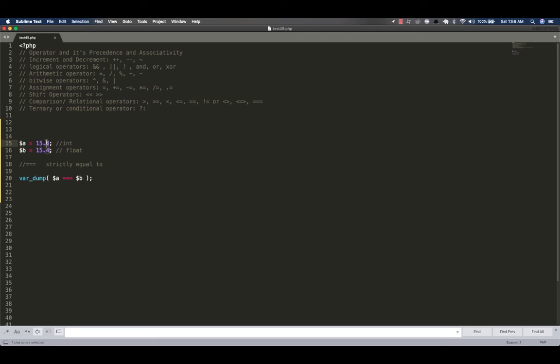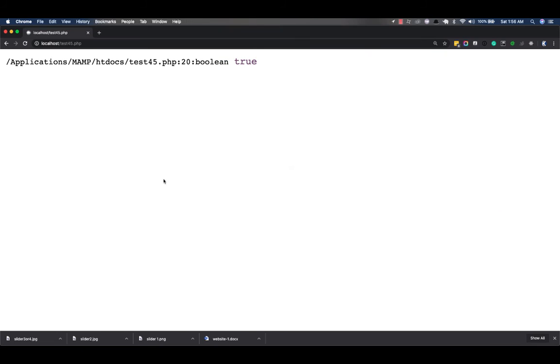Suppose I will just write here 15.0 and I will just put it here. This value is float, or double, and this one is simply an int value. Now check it again.